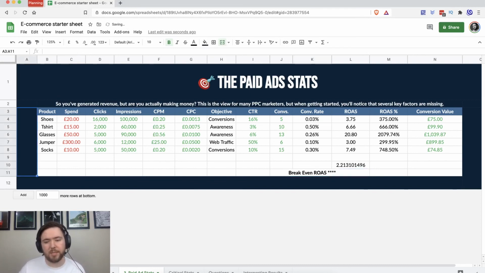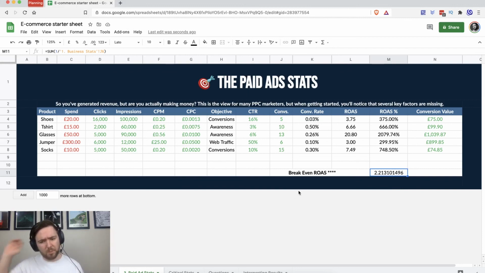You need to know this so that you can then start building in some automations, which is when it gets really exciting. I will have to double check. If that isn't correct, I'll get the correct calculation in the comment section. But yeah, you need to know your break-even return on ad spend. Yeah, it's 1 divided by your profit margin. Yeah, that's fine. Sorry, I'm overthinking it.